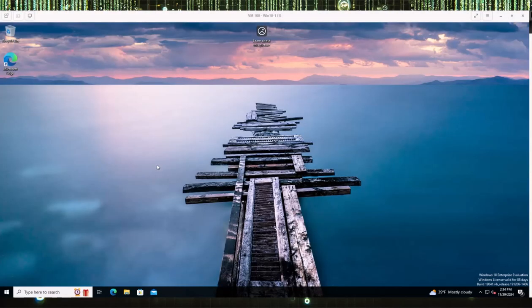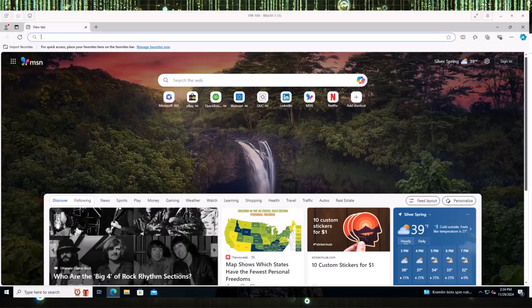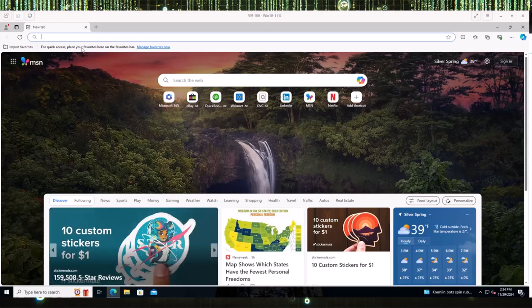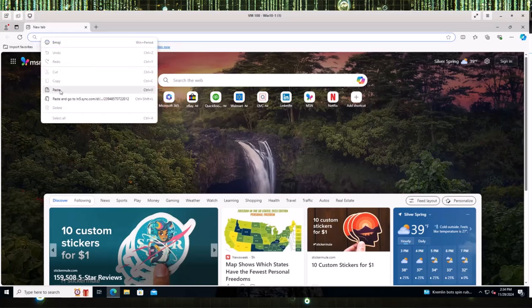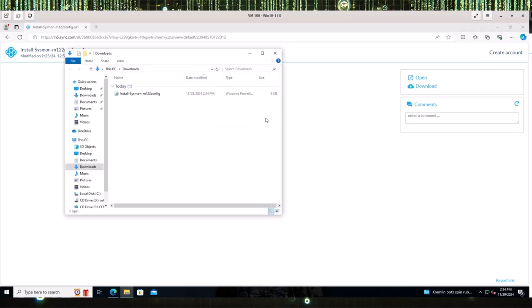Okay, before we install Flare, a couple things we want to install first. The first thing is a PowerShell script that will install Sysmon for us. And we'll tune Sysmon later, but basically this PowerShell script will install Sysmon and a configuration file that we will need to tune later, but this will get us started with Sysmon.